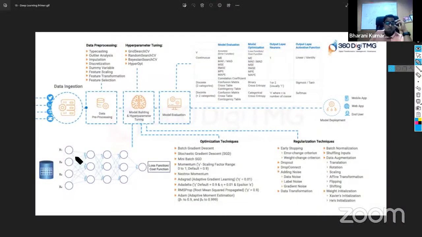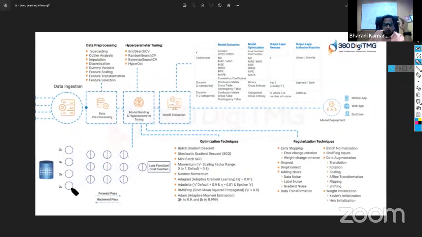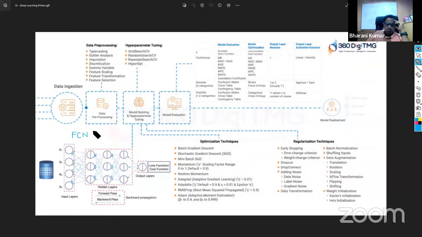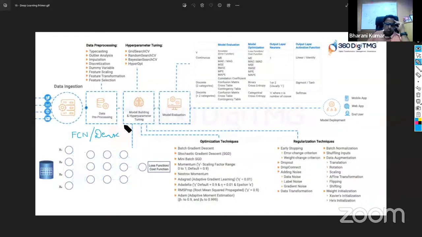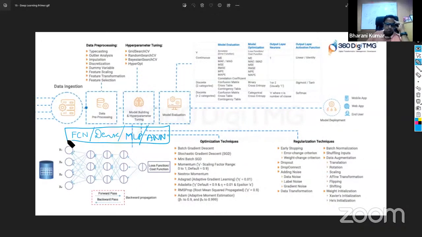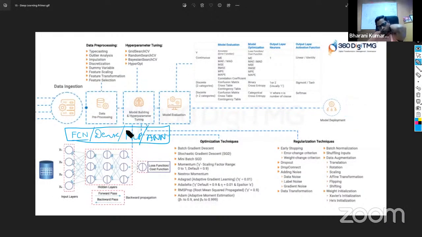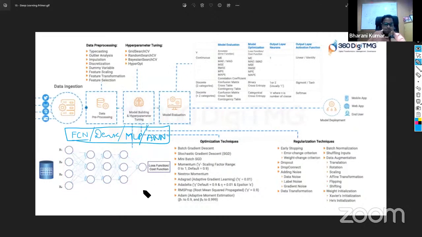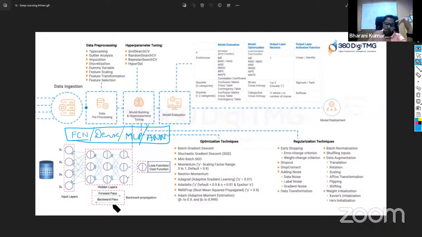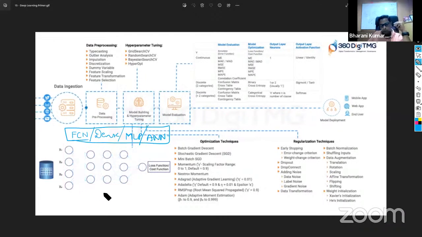So here, if you look at this, if every neuron is connected to every other neuron in the forward layer, this network is called a fully connected network, or dense network, or multi-layered perceptron, or artificial neural network. These are the various names given to this artificial neural network. In the forward pass you get a loss, or a cost, towards the end. You take that and backpropagate and update the weights. Coming forward, then going back is called the backpropagation algorithm, which is used to update the weights.